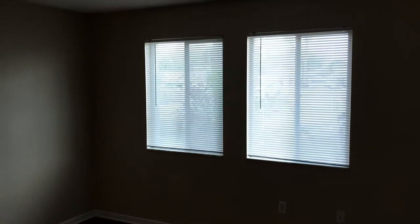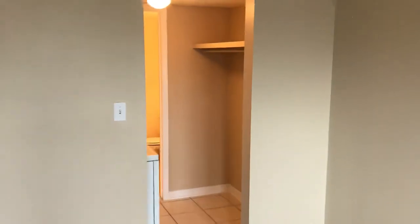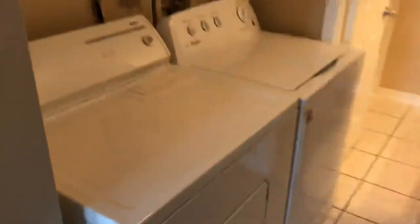Master suite here to the right — these double windows get you lots of natural light, and the same really pretty floors. Closet half here on the right, and we've added the laundry machines, so you get the full size washer and dryer. And then there's a second bathroom — the master bathroom.